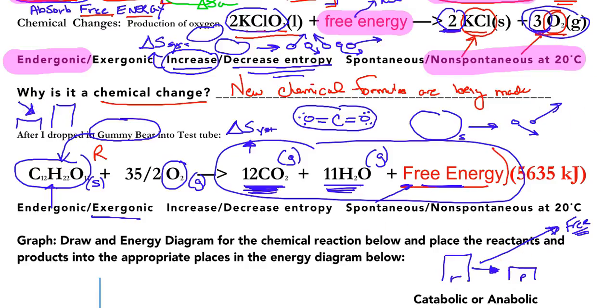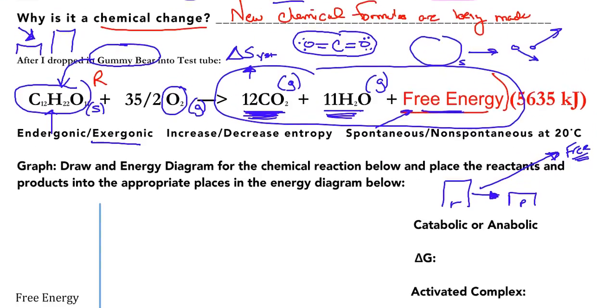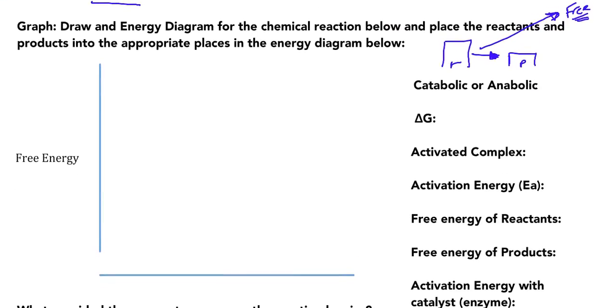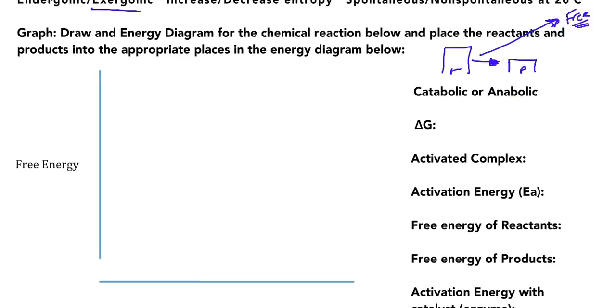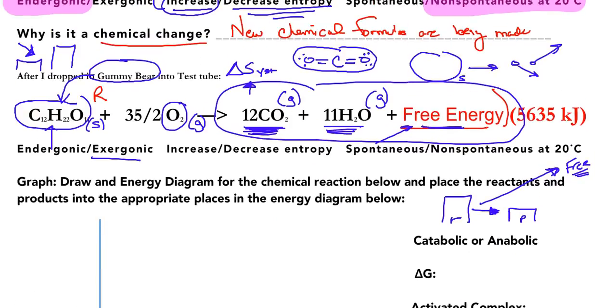Important. Okay. So what we're going to do here is draw an energy diagram for the chemical reaction below. And this is something that's a little bit new, so I want you to just pay attention as I do this. All right? We've been drawing kind of a bar graph, but we're going to build this up a little bit. Very simple. Just follow along. Okay, so we first know something. We know that in this case it's exergonic because energy is being released.